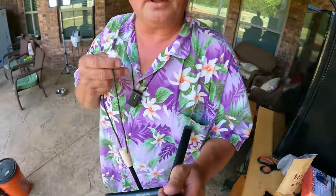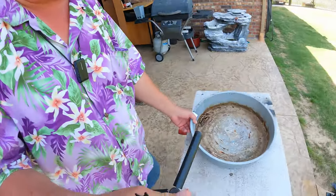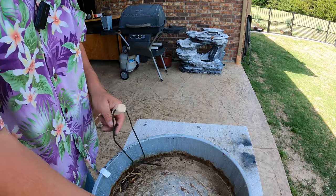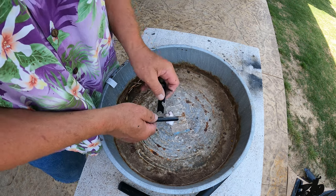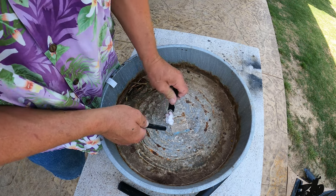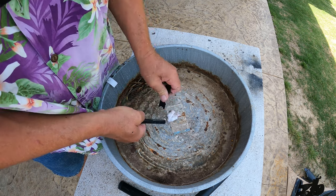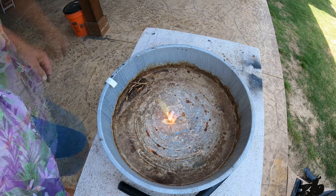Let's go over here and see if we can spark a fire. We're kind of in a little bit of a burn ban, but it's super wet because we got a lot of rain the other day, so I think we're safe here on the patio out of the wind. I've got a metal pan — there we go, you can see now. Oh look at that! It just fired right up — that's pretty cool!